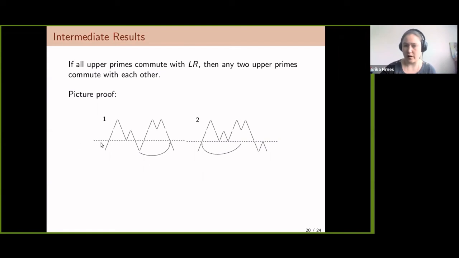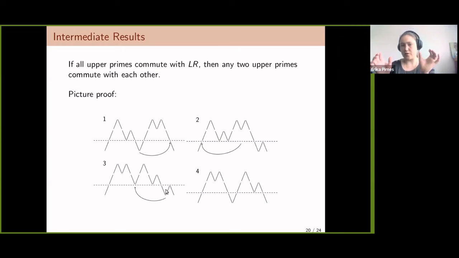These were longer upper primes here. Now this word that looks like the letter M, I'm switching it with the smaller peak and then with the bigger peak, one by one, moving it to the end. And now, what can I do? This LR piece here, I can switch with these upper primes, the smaller peak and the bigger peak. When I do that, I have effectively switched the two original words. This big M moves to the front, and this other word moves to second.